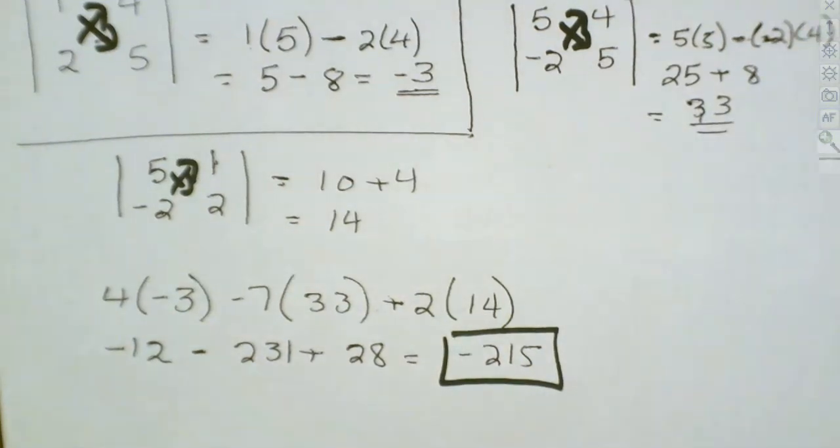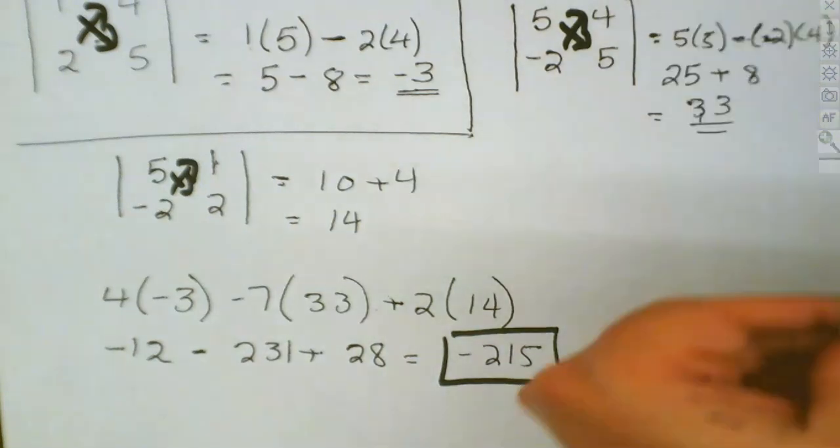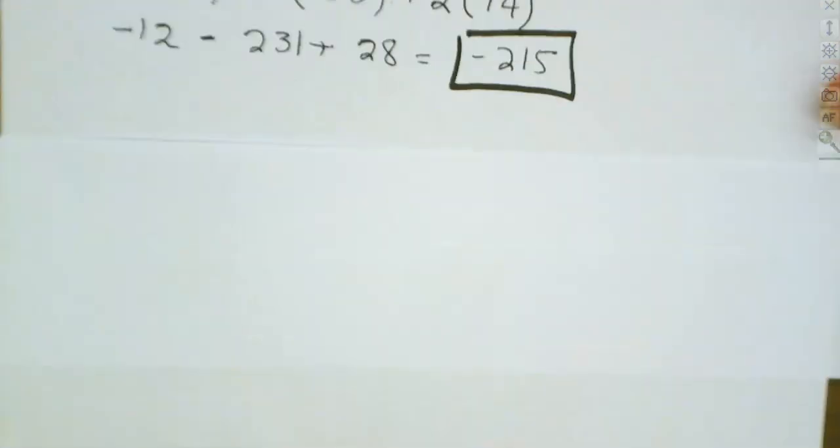Now, that is more complicated than most of them that you're going to have. Anytime you have some zeros, it's a much, much easier problem to do. The only reason why we had to do all 3 pieces was because we had no zeros. If you have zeros, that's where you'll expand across. It's going to save you some time. So let's do another one.